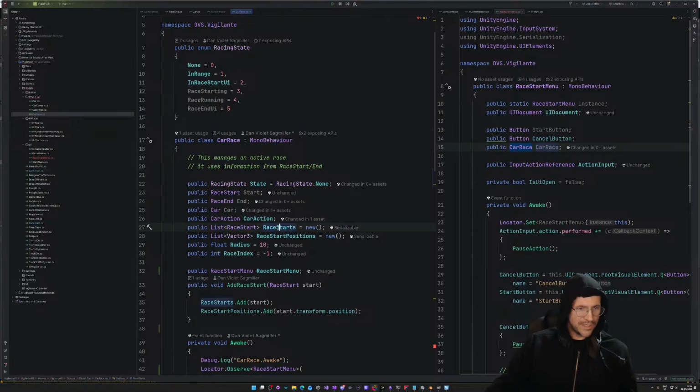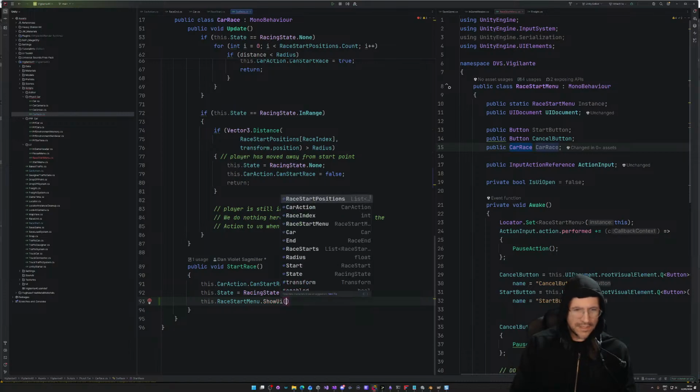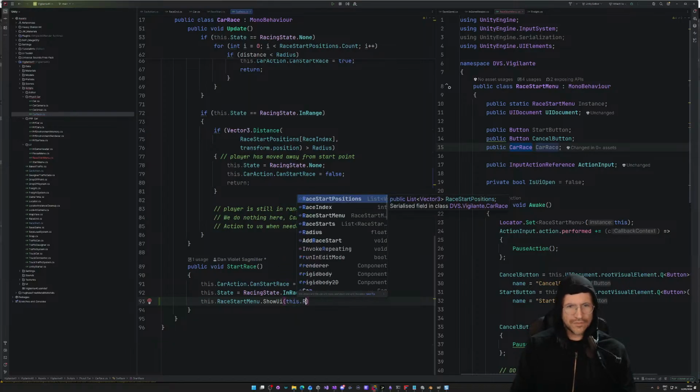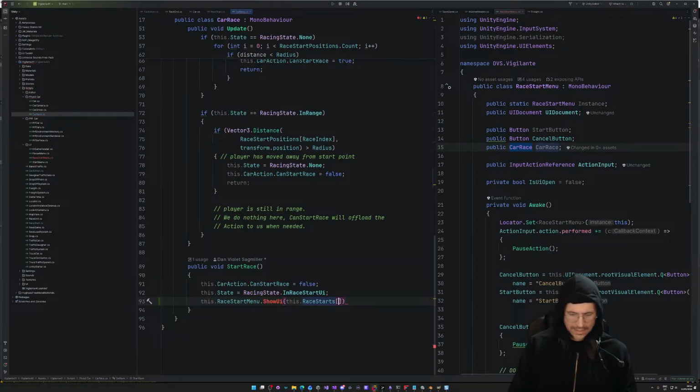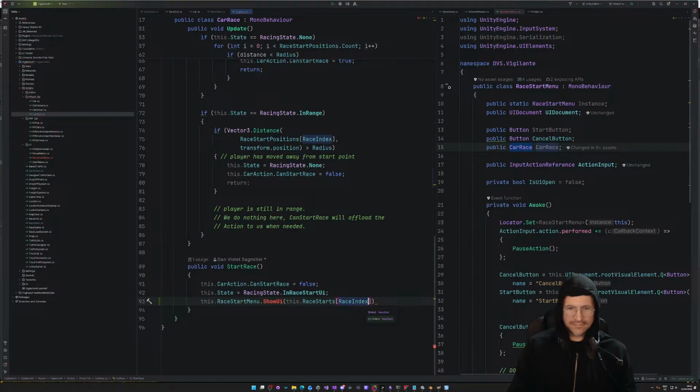So race start, that's it right there. Show UI, and then inside of it, we're going to come up with passing in, what was this? This dot race starts, and it needs the index, which is race index. All right, now let's create that function.